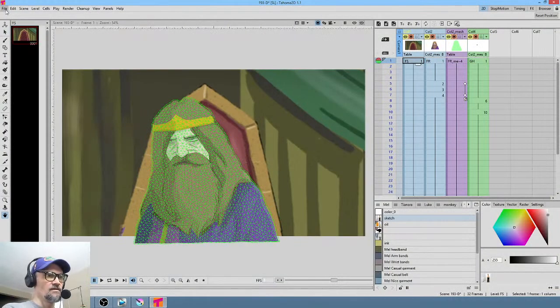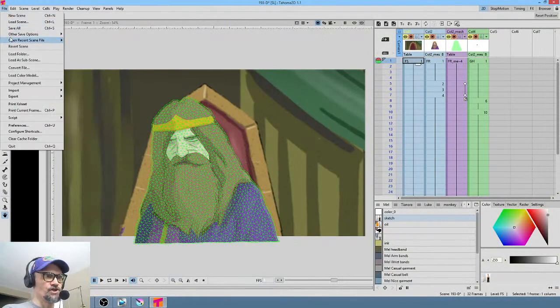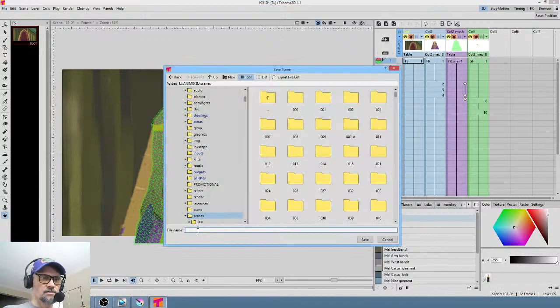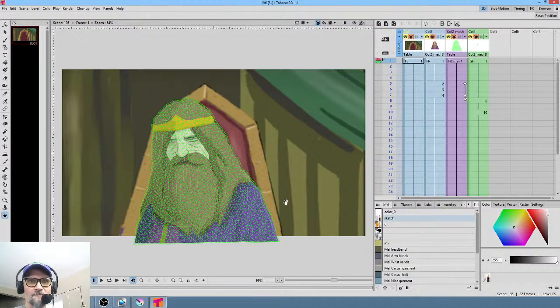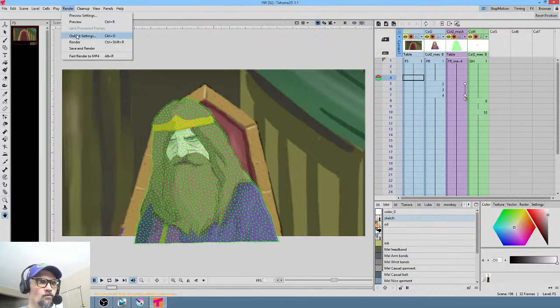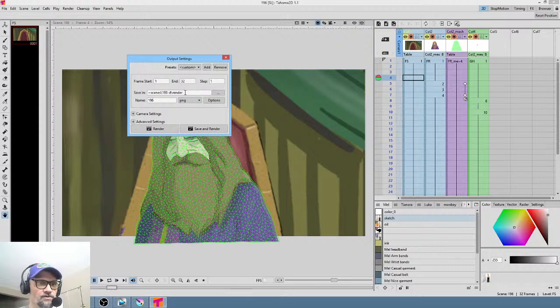Okay, cool. File, save scene as 196. I hope I didn't, I'm moving so fast I might have just saved over the other one. But we shall see. Render output settings. So here we got 32 frames. We're going to put this in 196.